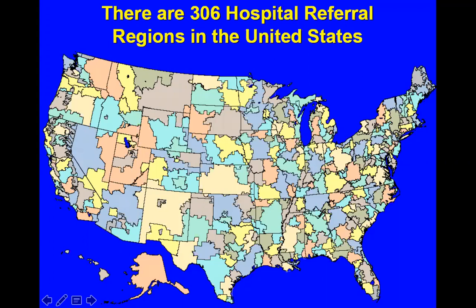Here, we're in Richmond. I will work my way up and around here for healthcare, but I'm not going to go down to Southwest Virginia, and I'm not going to go to Boston, and I'm not going to go to DC. So these regions allow you to compare, with some limitations, apples to apples to apples to apples all across the country.